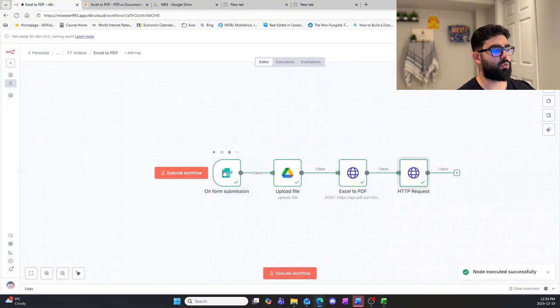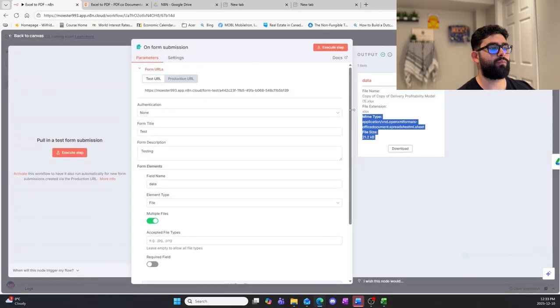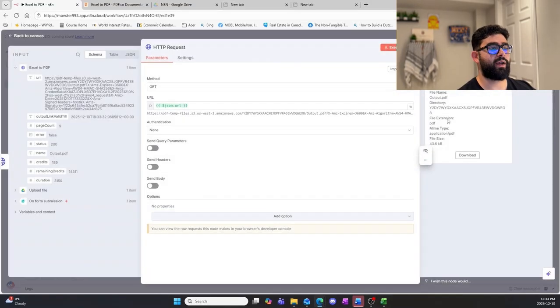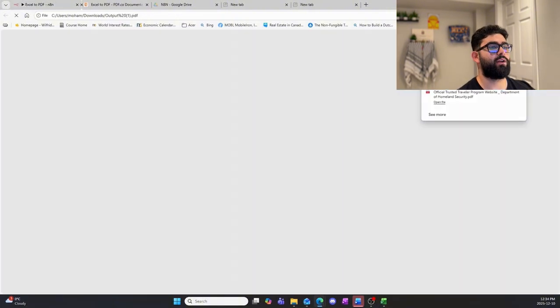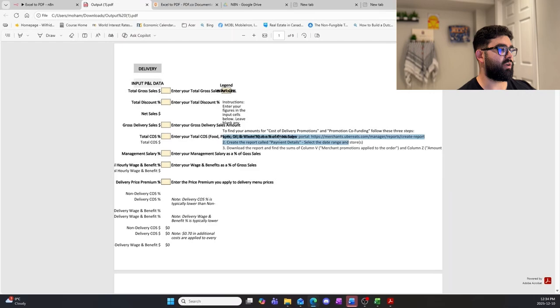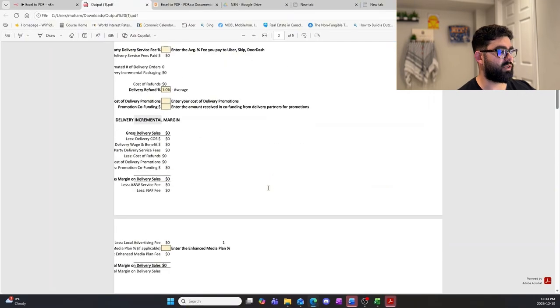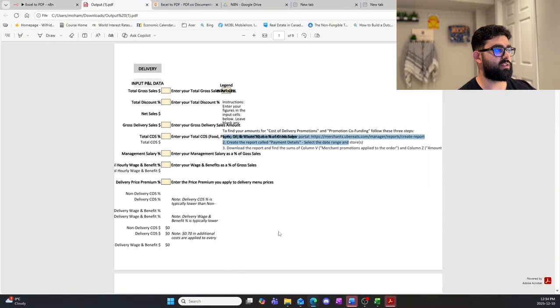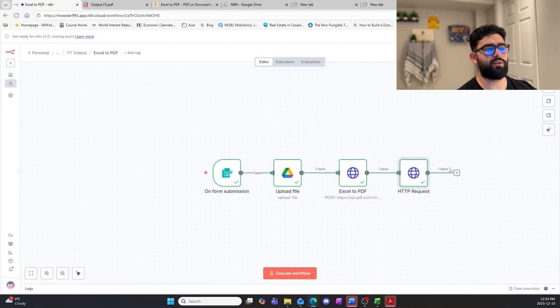If you saw in the beginning of the workflow, our document was still an Excel sheet. And if you see now, after the API, the file extension is a PDF. We can quickly download that and open it up to take a look. And we now have a PDF of our Excel sheet. So you can see it kind of dragged all the rows over and it turned it into a PDF. Very nice and simple. Obviously from here you can do whatever you need with that file. You can re-upload it to the Google Drive. But yeah, that's kind of up to you in your workflow.